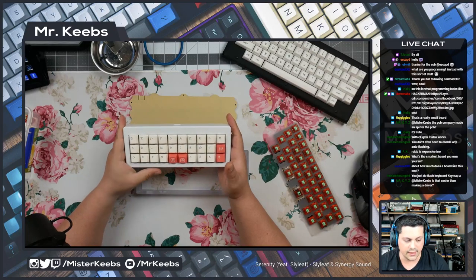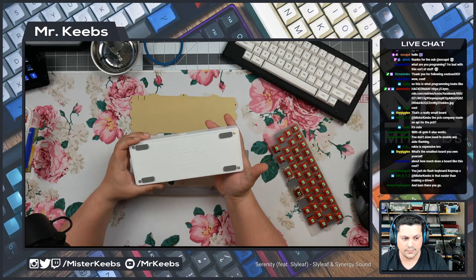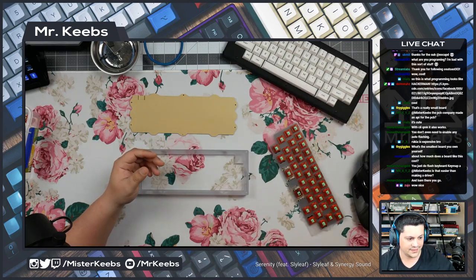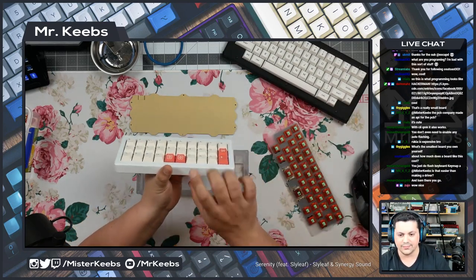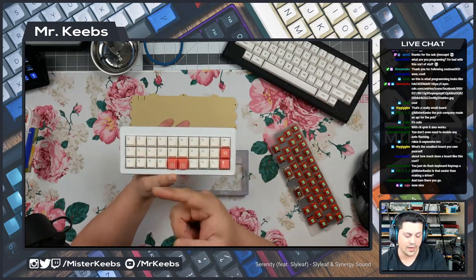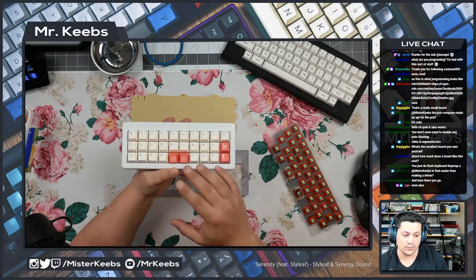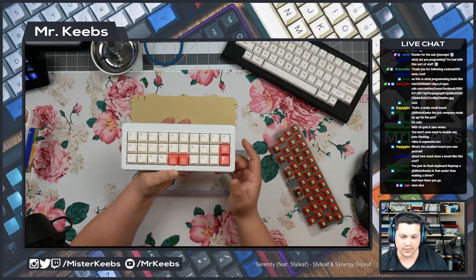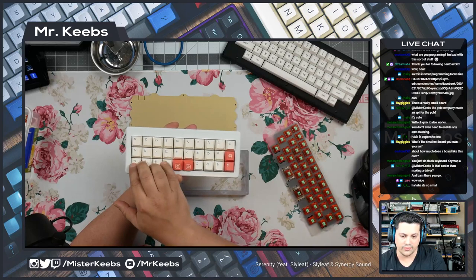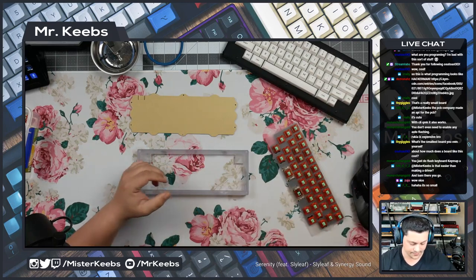Is it easier than making a driver? Way easier. Yeah, I love this keyboard. It's aluminum and it's a 30%. You have to do a lot of tricks to make this usable, and that's where QMK comes into play, because there's no way you can use a board this small without a lot of layers and a lot of functionality. Like, for instance, those keys here, they are usually alphas, but depending on how I use them, they become mods. It's very interesting.